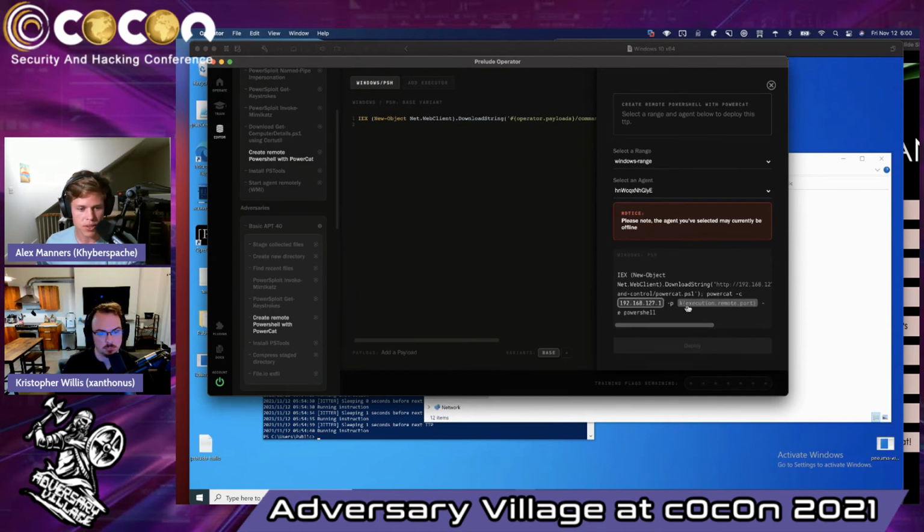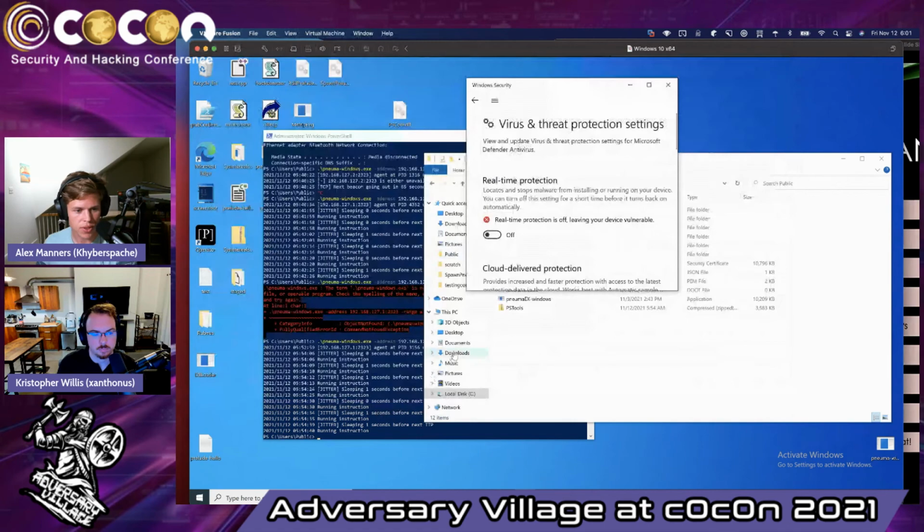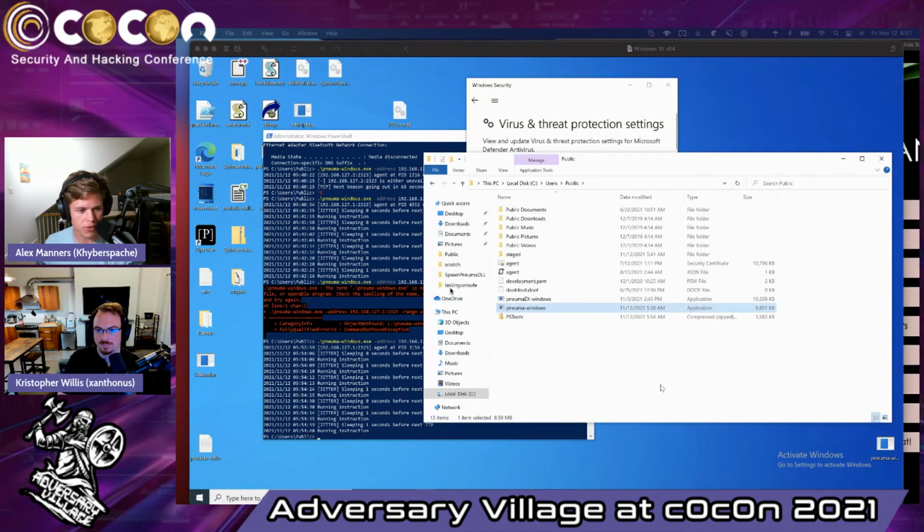So we can paste in our target and see if we get a different result this time. We'll click deploy. That looks like it did kill our NUMA agent again, despite Windows Defender being off.